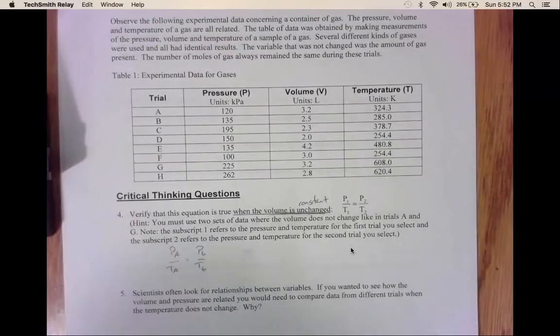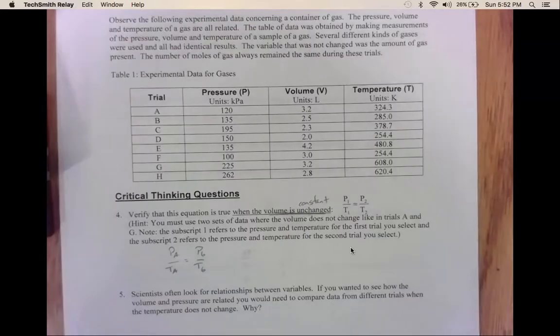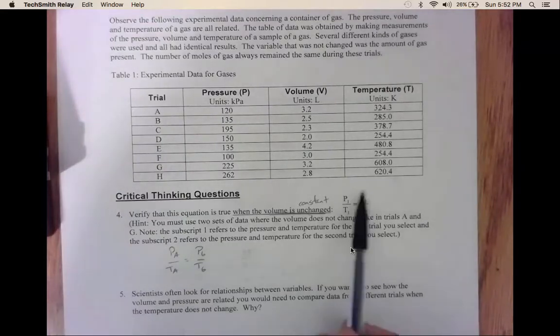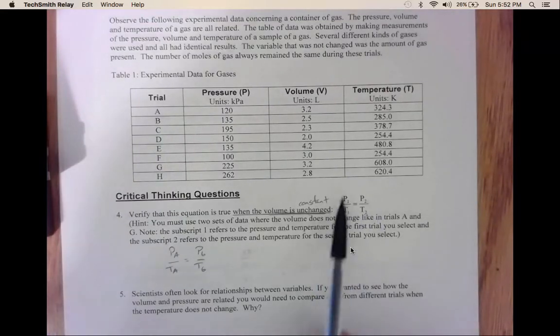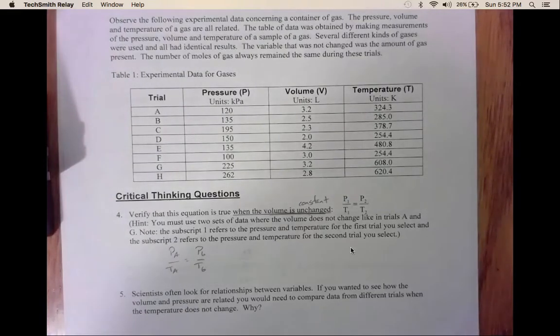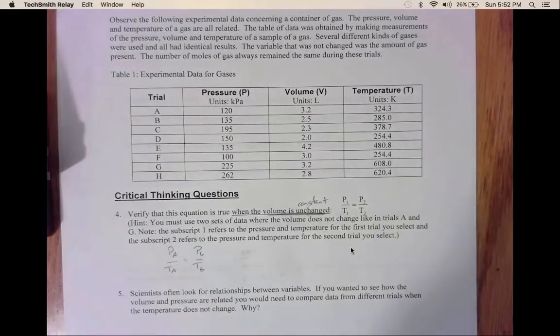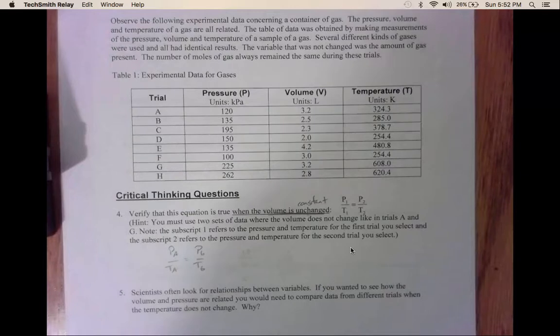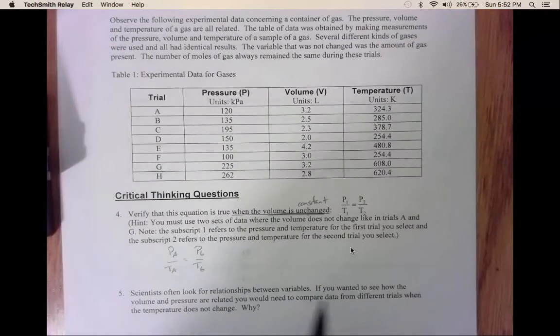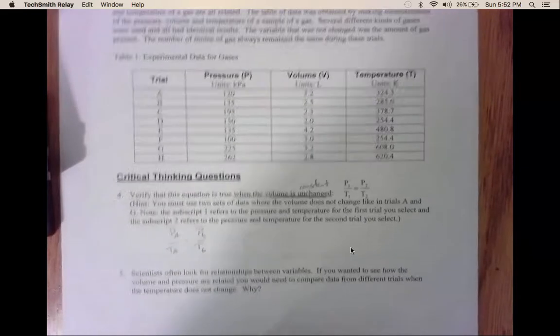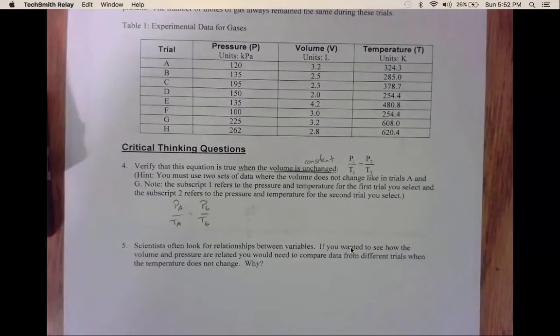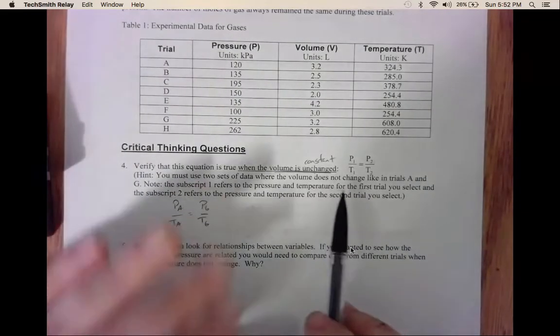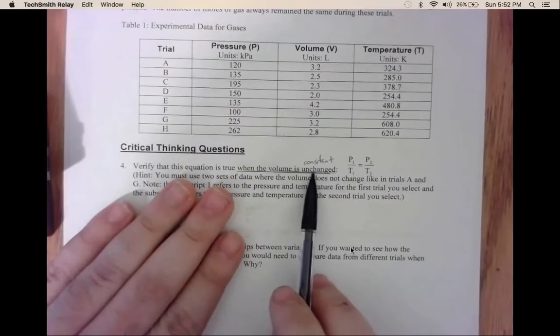Remember, whenever the volume is unchanged or constant, the reason why it doesn't show up in here is because it's unchanged or constant. When it's not changing, it's not affecting the outcomes. It really is as simple as that. You will be asked a question similar to 5. Please don't overcomplicate it. When you're thinking about question 4, we know that the volume is unchanged and constant.